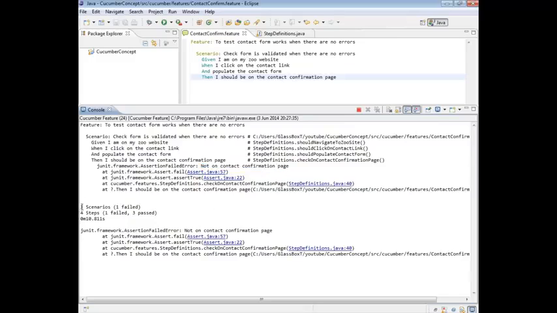More importantly, if you look at the very bottom, the summary of your test has quite literally said that it's found 1 scenario of which 1 failed, and it's found 4 steps of which 3 passed and 1 failed. This should be self-explanatory. Even though we had a couple of steps pass in our scenario, the scenario entirely failed because it didn't complete from end to end, hence why it said 1 scenario failed.